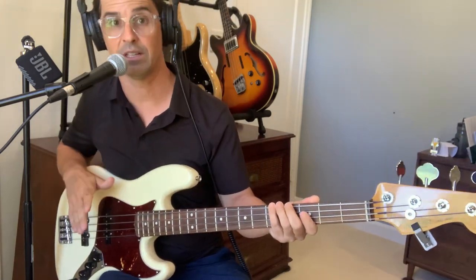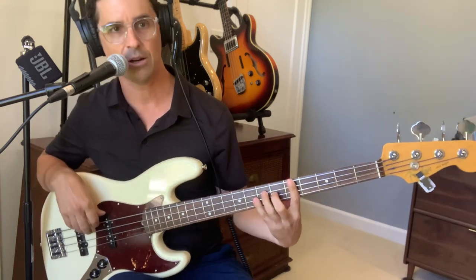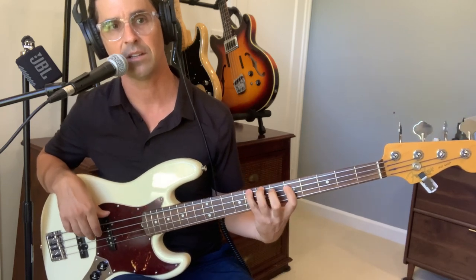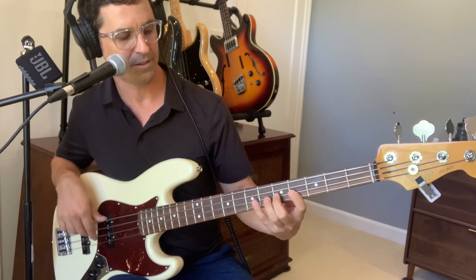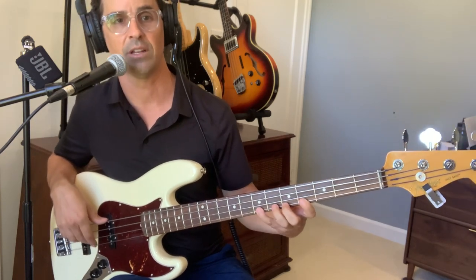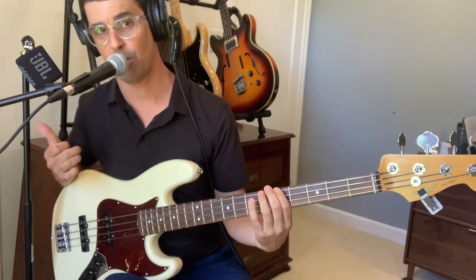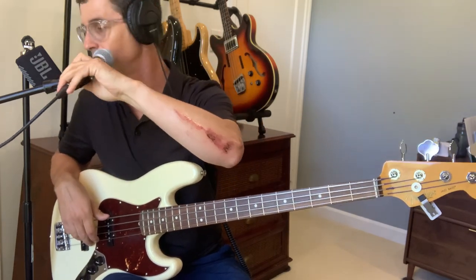Real quick, this is a Dorian as well. So we were F Dorian, so now A Dorian. The pattern here, if you start at the fifth fret, would be 5, 7, 8, 5, 7, 4, 5, 7, 4, 5, 7. So I can do this, watch. I'll noodle along this whole part and I'll just stay in those notes. And bear with me, I'm just trying to follow along. So let's go.